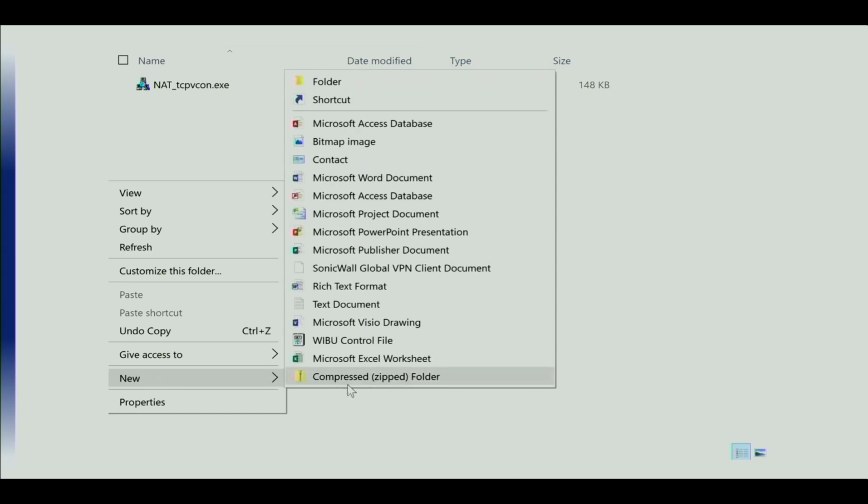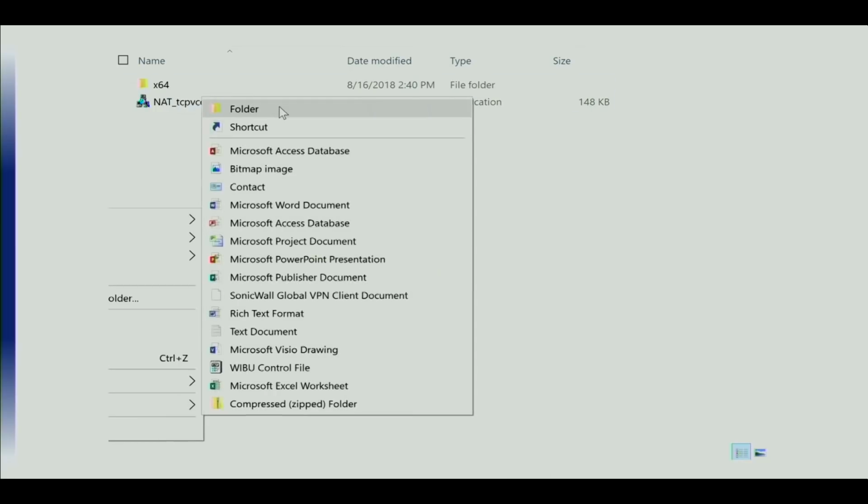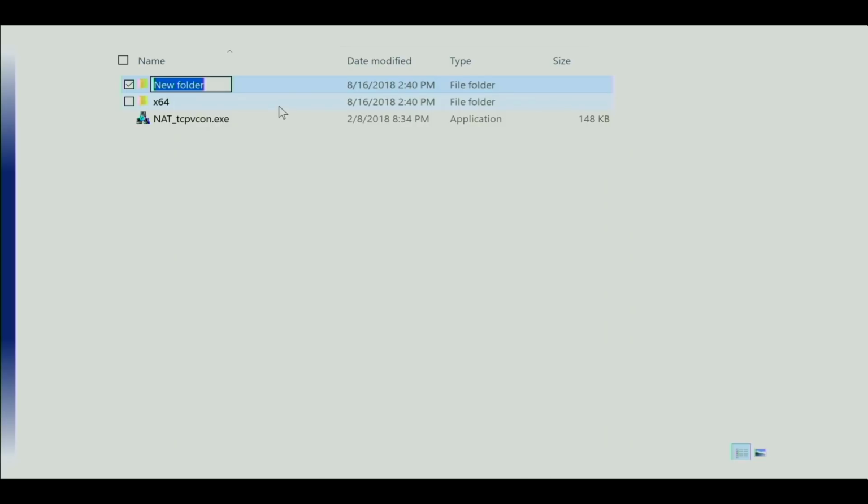Now you can see here, I'm going to create that x64 folder, so we can jump inside that and put a tool inside that will only be run inside of a 64-bit OS. We can also create the operating system version folders. So we'll create that 6 to 10 folder there, and that will only be run on Windows Vista through Windows 10 operating systems. And then within that, obviously, we can nest another directory there as well. So we threw that 6 to 10 directory inside the 64-bit folder. So now it will only run on 64-bit operating systems.